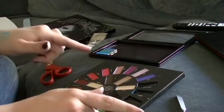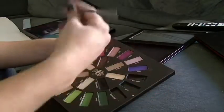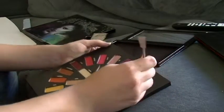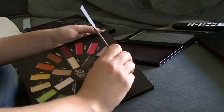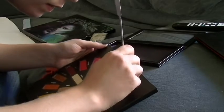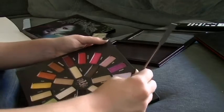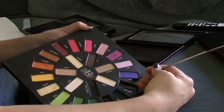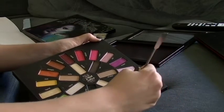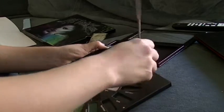Now I will do a couple more of these just to make sure that you guys can see what I'm doing, but it's really just repeating that same process over and over and over with every single shade. So I'm gonna try Echo here. I'm gonna start on one of the edges that seems to have a little bit of a gap. You guys can't really see what I'm doing, but I'm just bending back a small bit just to stretch that cardboard a little teeny tiny bit. Get my spatula under there.